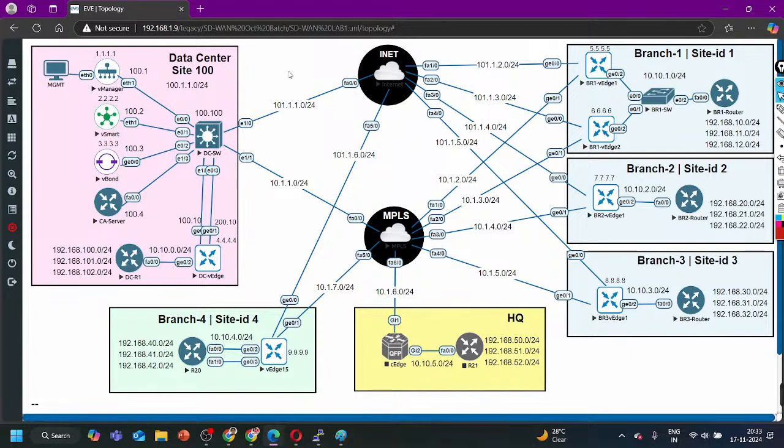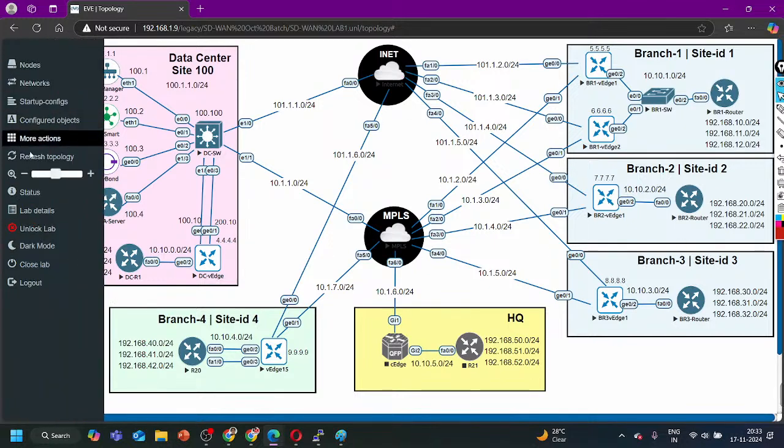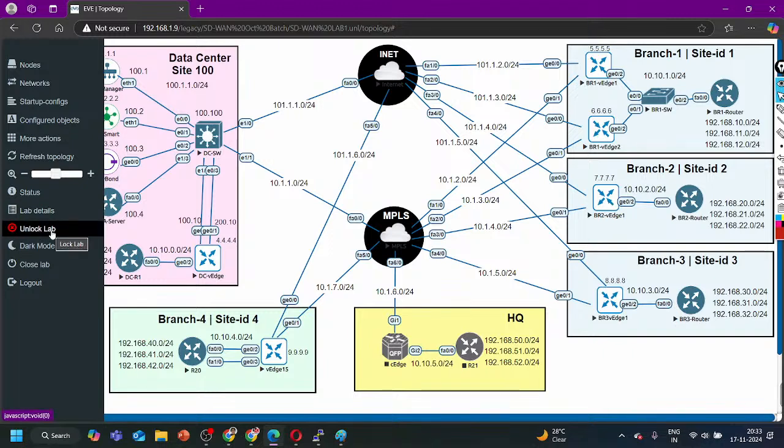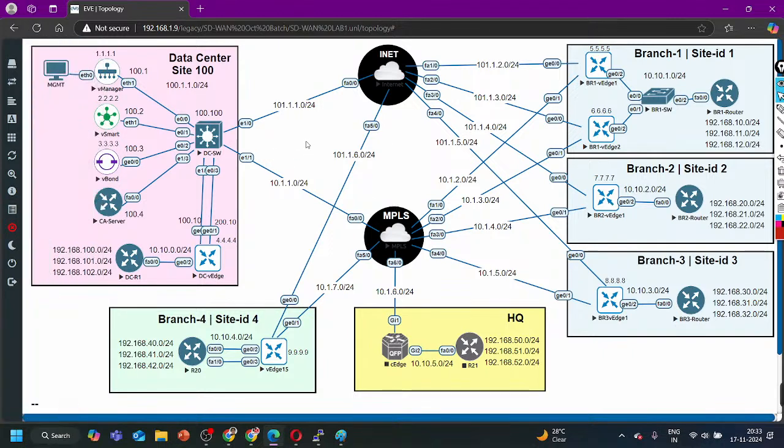Those are the policies I have configured so far in this fabric. Now we need a topology with multiple service VPNs. Here I have only one service VPN, that is VPN 10.